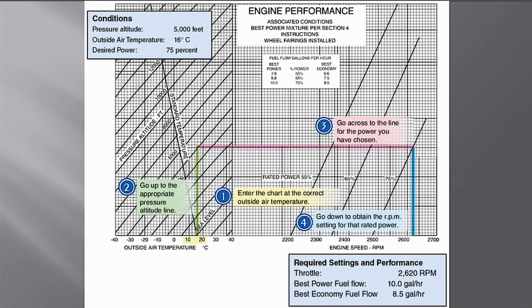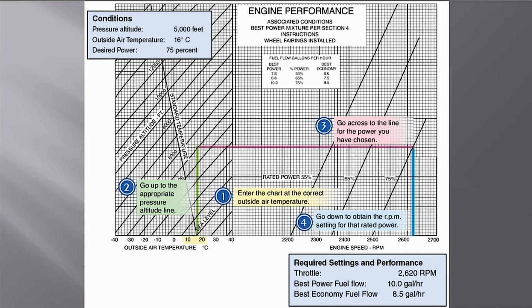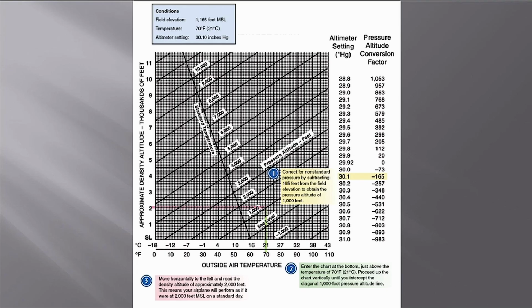What do we always use in air density questions on performance? Pressure altitude. Pressure altitude, right? Look at this. This is pressure altitude. But also, remember, some of this stuff is just real. Some of this stuff I got to give you, how am I going to do this on a daily basis? Or how am I going to do this to get my swag? All right? Well, if your altimeter setting is 30.1, you're only correcting by 165.